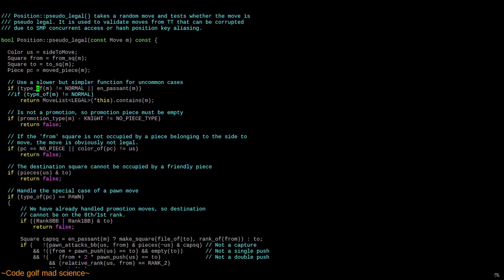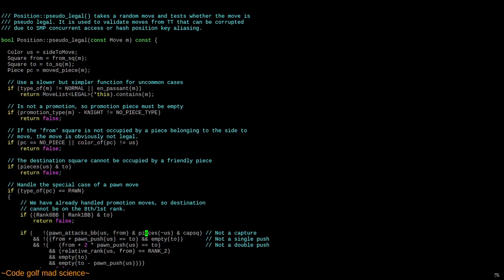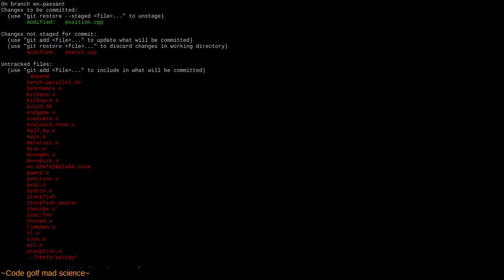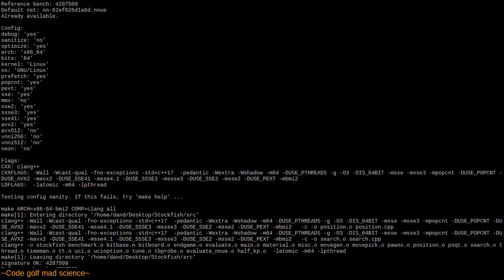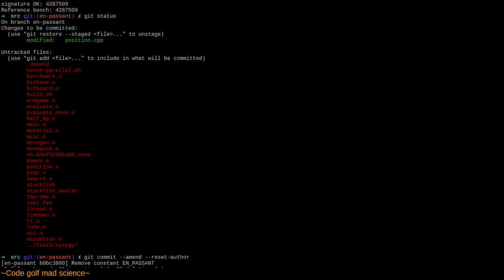So yeah, we have to keep this condition the same up here, which is a bit inconvenient because it means we have to generate all the legal moves every time we want to validate an en passant move. I guess on the bright side, it means we don't need this block of code down here. And we can put this back. Wait. Let's restore search.cpp, do another build, make sure we get the same benchmark result. And what we're going to find here is that this is not any kind of speed up at all. But depending on your perspective, you could call this a simplification or a complication.